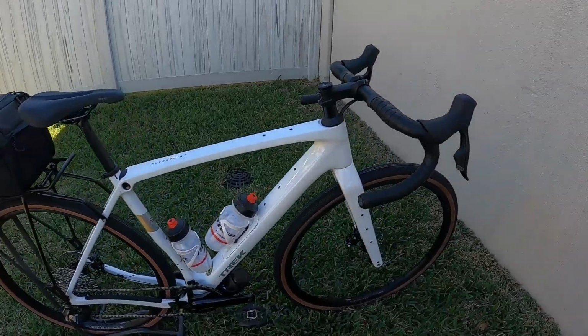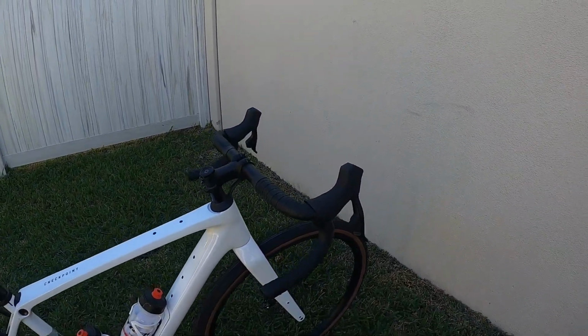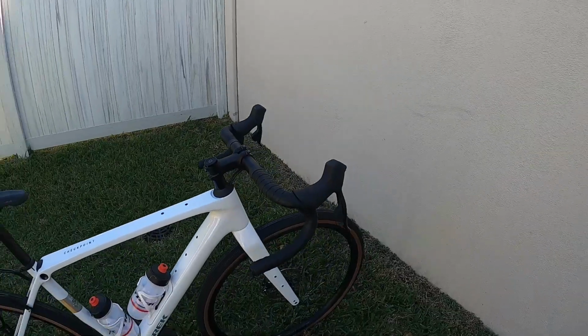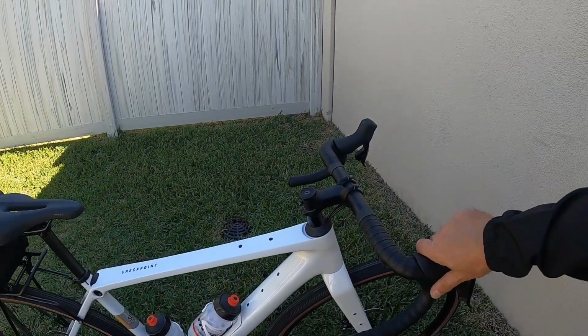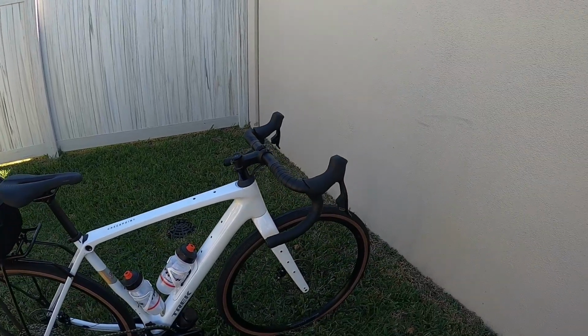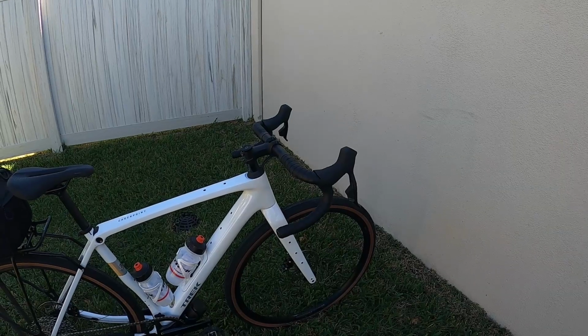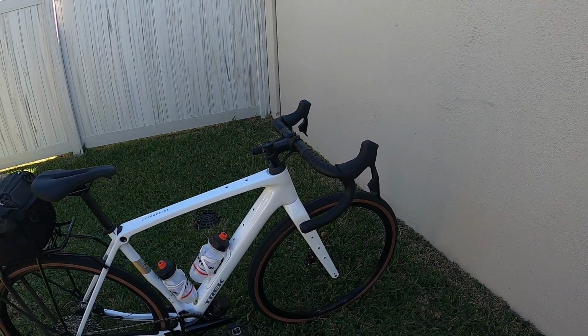Hydraulic disc brakes, your levers, they seem to feel good. When I was test riding one of the mediums that was an SL5, I know it had a different group set, but these SRAM levers felt pretty good. And then when I sat on this one at the dealer and put my hands on it, they felt pretty good. So I think I'm gonna like the hoods on the levers when you're riding.